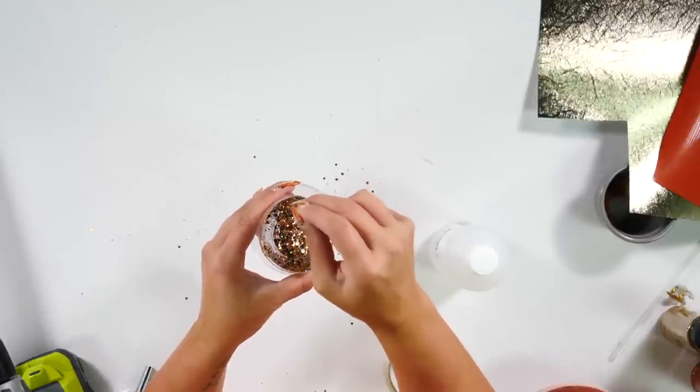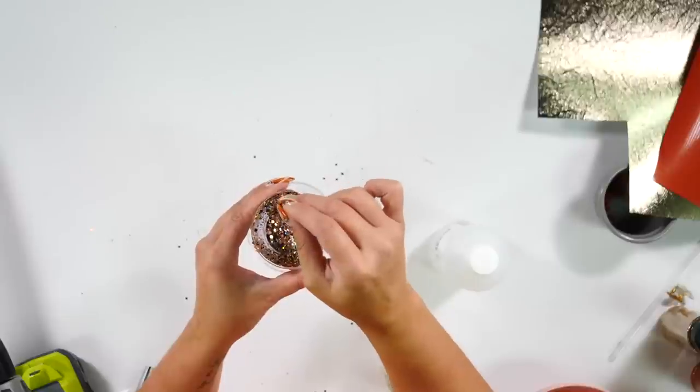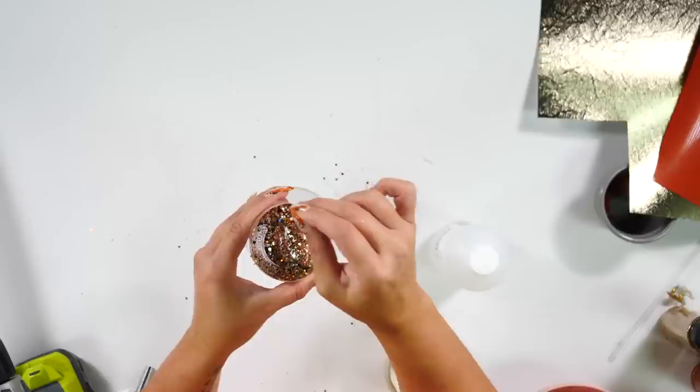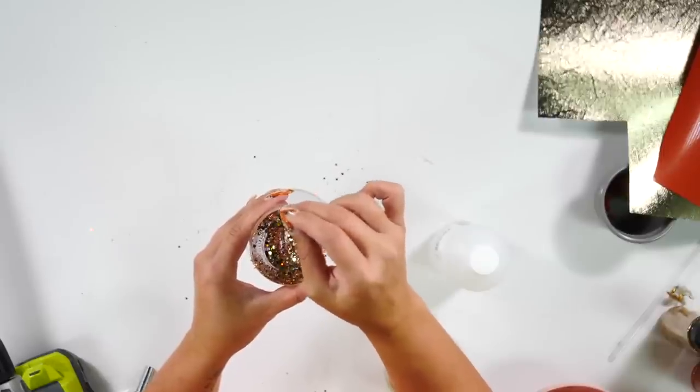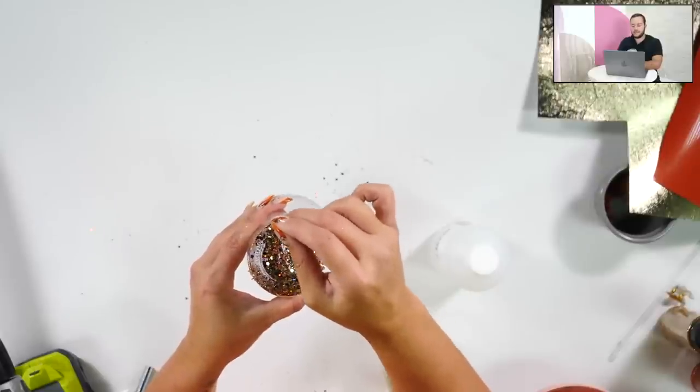So it takes a minute. Let's see. Stacy says every time I make a snow globe tumbler, it leaks from the top. Huh. Wonder what kind of cup you're using, Stacy.